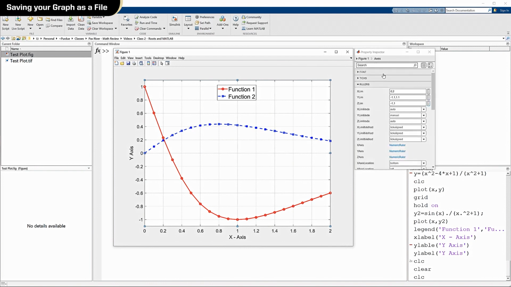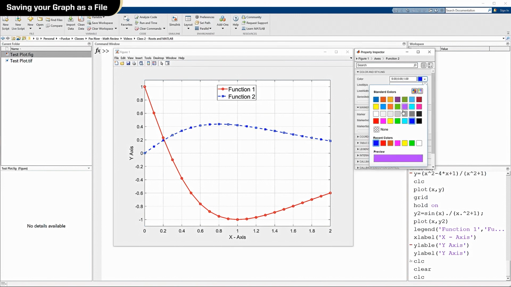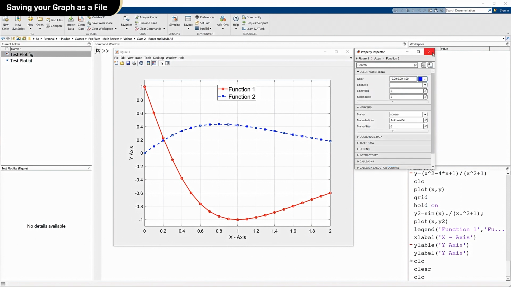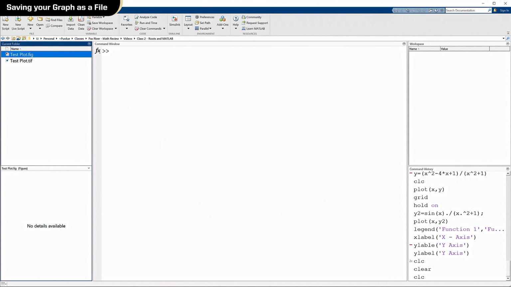I can change fonts. I can do anything I want now. Right there, I can change colors. I can edit this just like as if I had just made it. It stores everything, so you can just pull it back and keep going. That's the utility of a FIG file. And a TIFF or one of the other formats is something that's more useful for formatting in a document. Go ahead and get that out of the way now. So there you go. Now you're an expert on 2D plotting with 1, 2, or however many traces.